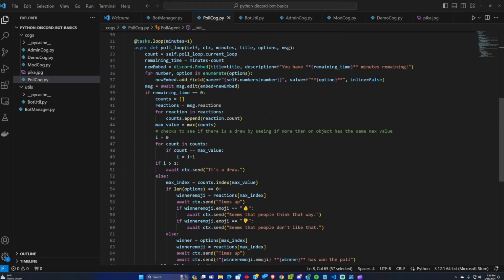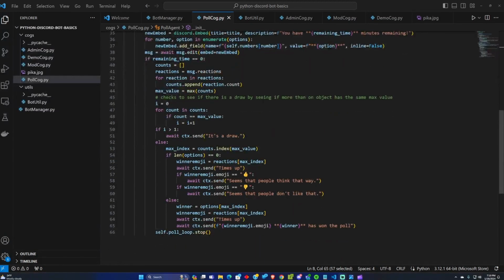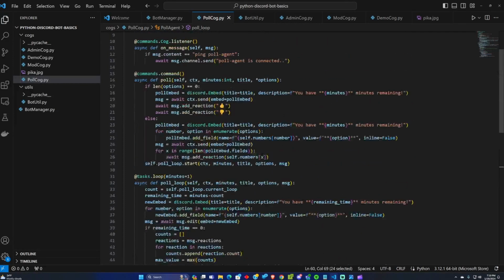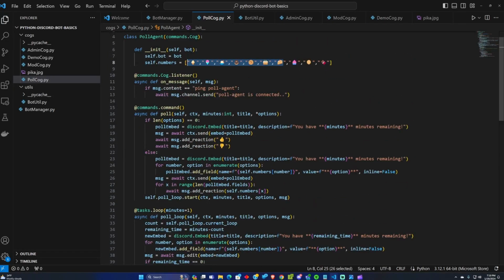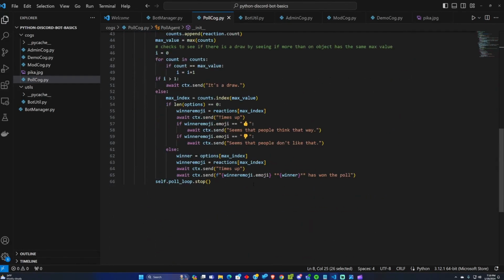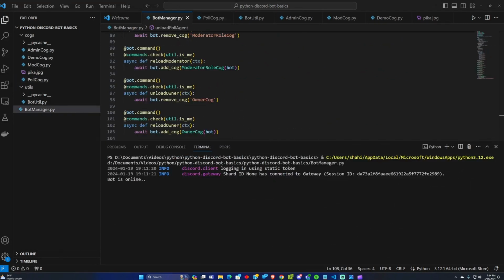When the time has been concluded, the bot's going to add up all the numbers, and then it's going to determine, if it's a yes/no question, if the people like that question or not, and if it's an option with multiple choices, then it's going to determine which choice won. And so I'm going to go ahead and demo that now.